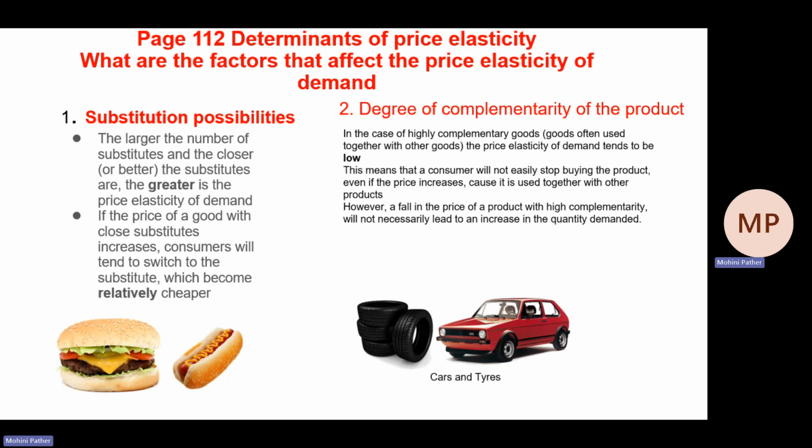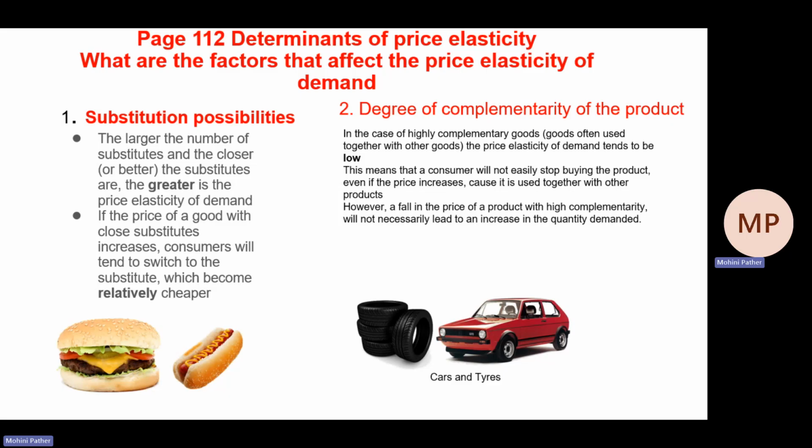Then we look at the degree of complementary products. The price elasticity of demand tends to be low if there's a high value of complementary goods, so goods that are often used together. That means that a consumer will not easily stop buying a product, even if the price increases, if the good is required for the good you already own.